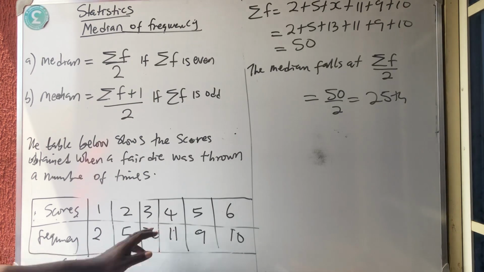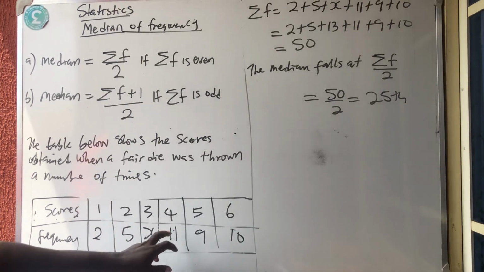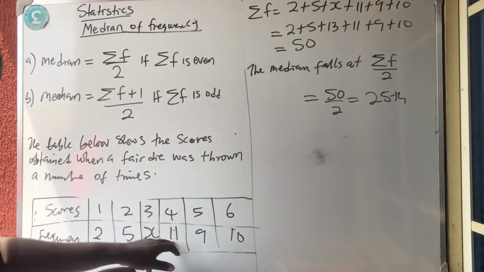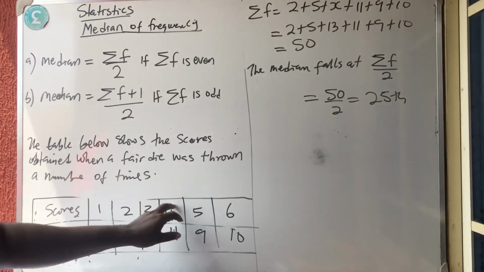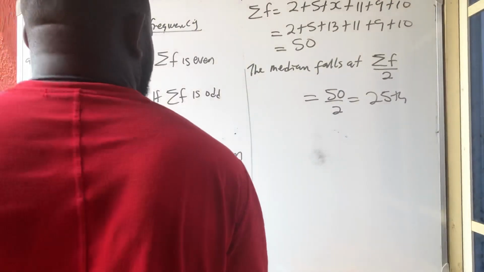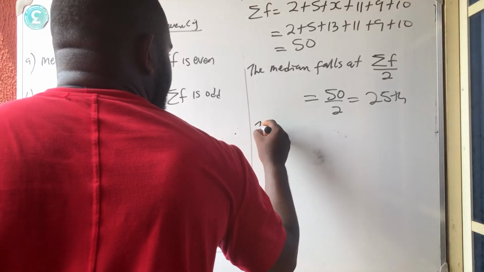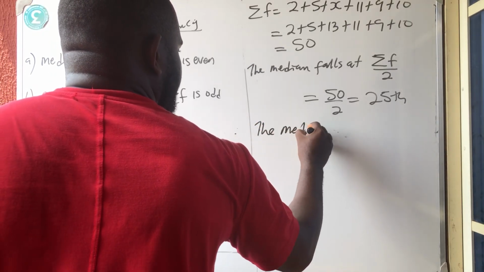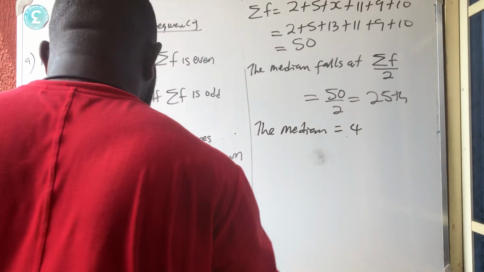The last number is where you are checking. This plus this plus this plus this is inside there, that you get what? The 25th. So the frequency is now 4. So the frequency, sorry, the median is what? Is simply 4.